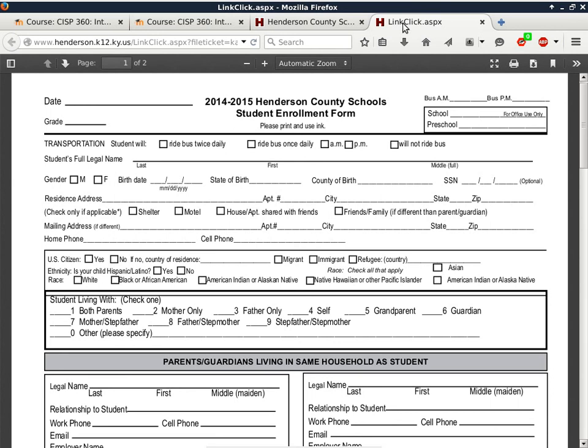Okay. What if I were to tell you, instead of having a form like this on a single sheet of paper, I cut this up so that the last name is a little slip of paper, the first name is a little slip of paper, the middle name, which is just the initial, is its own little slip of paper, gender, its own little piece of paper. In terms of birth date, the month is one little slip of paper, the day of month is another slip of paper, and the year is another slip of paper. So we end up with how many little slips of paper here? Well, let's just call it lots, right?